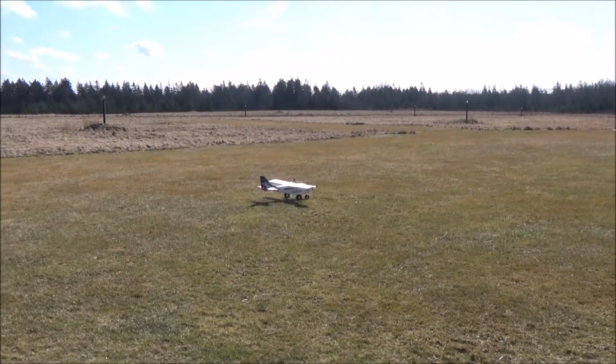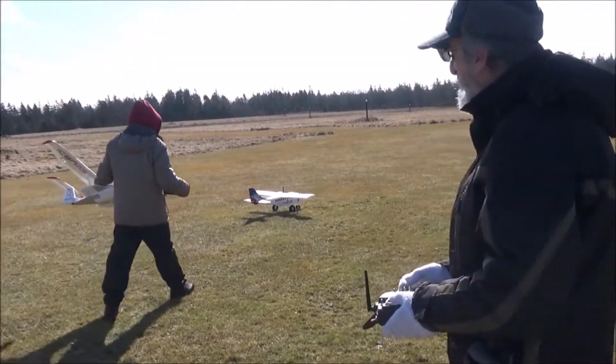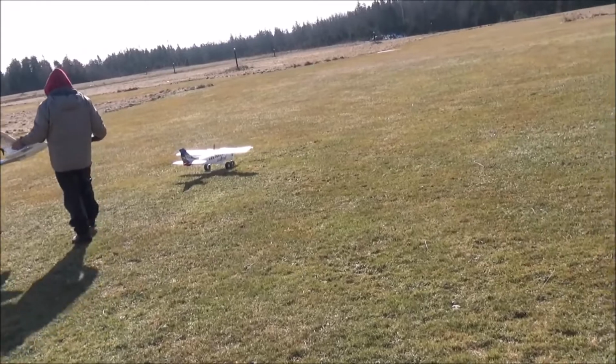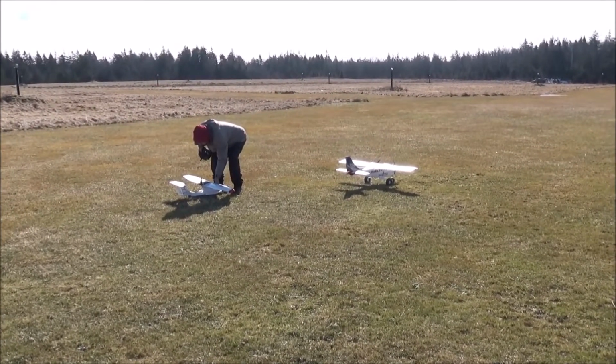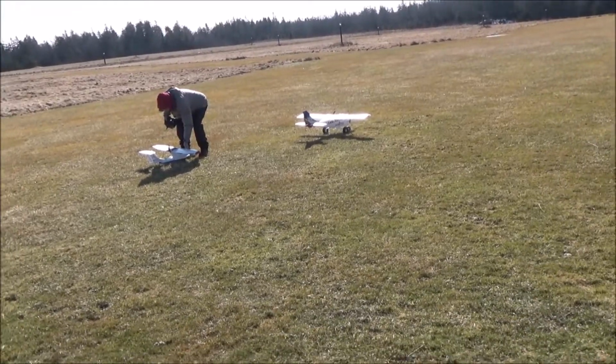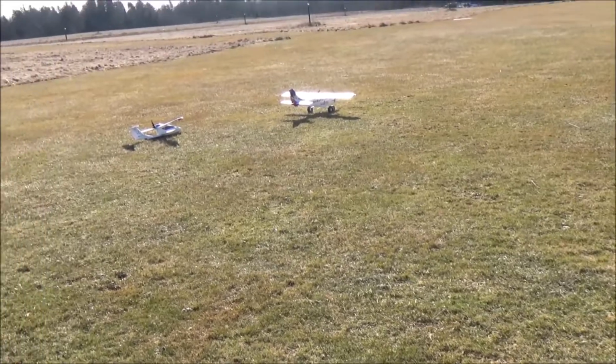We're gonna do a stall takeoff with those. Do a tandem takeoff if you can. Yeah, this is gonna be with those flaps. Hold on. Go over there on the other side and I'll tell you if I can get you both to take off at the same time. It's mine, I'll fly it on the ground. That is true. Do a test. Test it and see if it will.